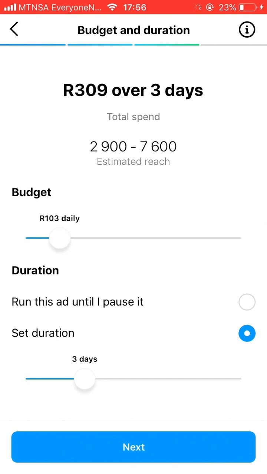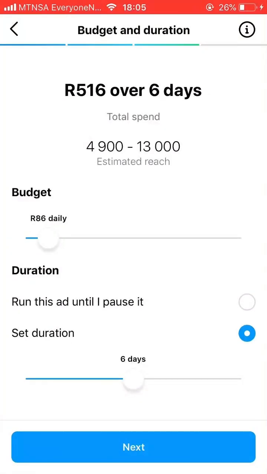This is when you should know to stop your ad: if you have fewer clicks than the amount that you have spent and you're not getting purchases. When you're not getting purchases, that is when you know it's not working. Let's say you're getting the same amount of clicks as you've spent money, so you spend $30 and you got 30 clicks, but you're not getting purchases. Then your ad copy and ad creative work perfectly, but there's something wrong with your website. Maybe it's the price, maybe it's the product description.